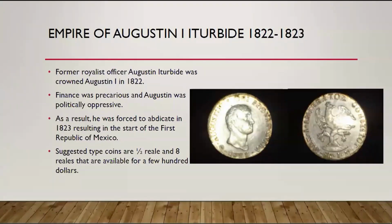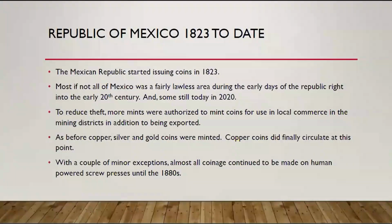So then we have the Mexican Republic, and they started issuing their own non-regal, without monarch effigy coins in 1823. And the new Republic government authorized yet additional mints. I think it expanded to somewhere around 15 or 16 at some point. And most of the coins got exported to pay for import goods. And there was still a 20% tax on coinage that was payable to the government, and that was a major way they financed themselves.